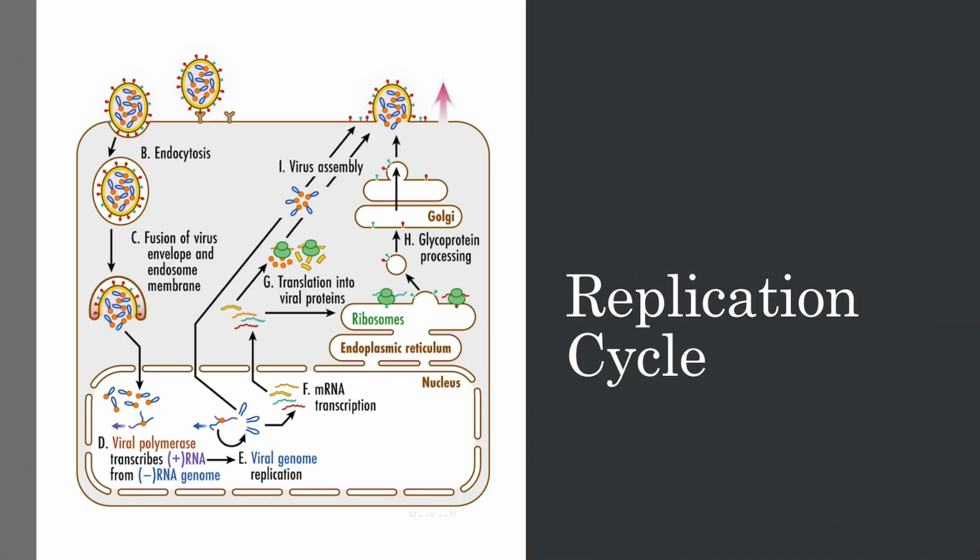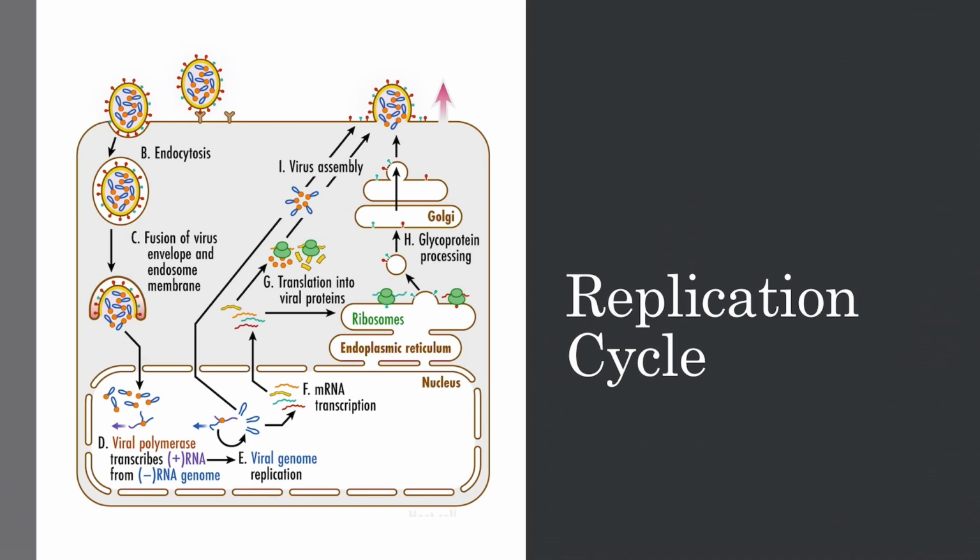Alrighty. This triggers a process called endocytosis, B, which brings the virus into the cell in a vesicle called an endosome. You see the endosome right there. Anyway, acidic substances build up inside the endosome, triggering the endosome's membrane to fuse with the virus's envelope. This releases the virus's negative RNA genome segments and viral polymerase into the cell's cytosol.